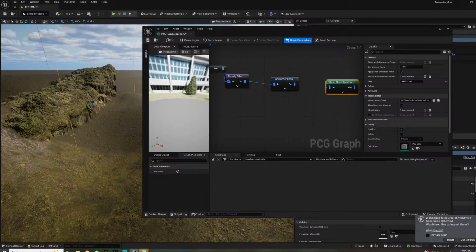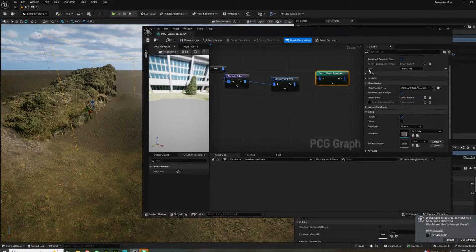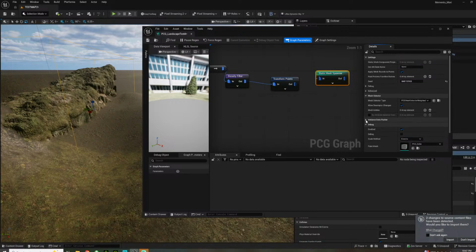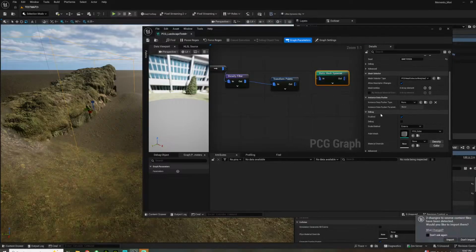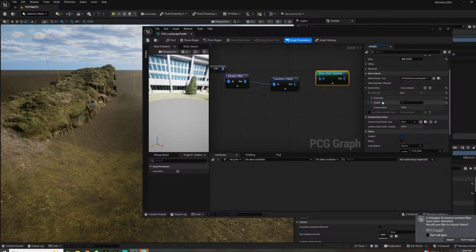So static mesh spawner is going to be what we have. We're going to go to mesh entries.